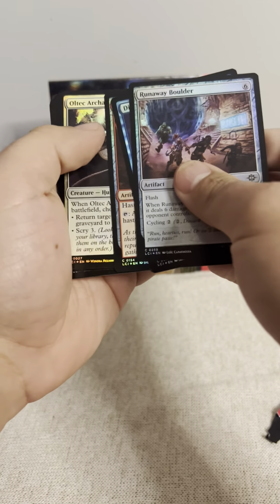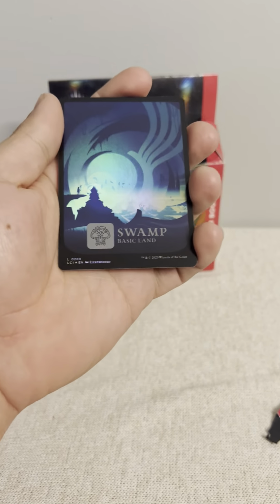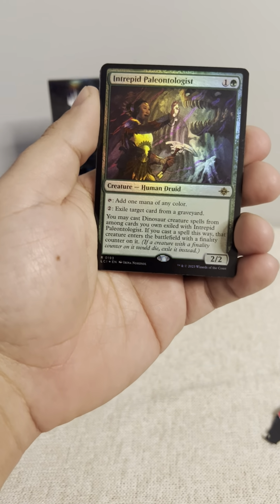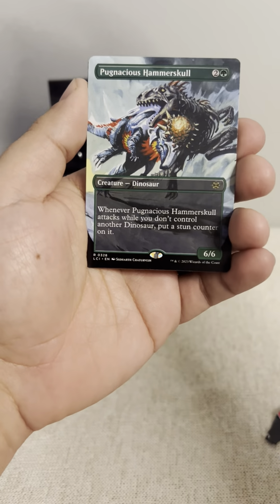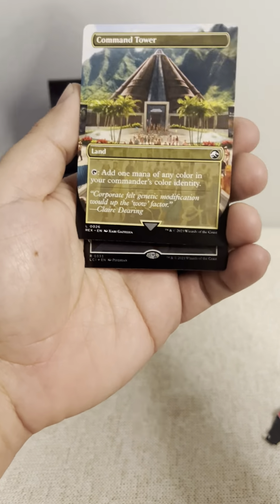So the last card is actually something fun to look at. All right. Oops, missing my stacks up. There we go. Belligerent Yearling, Intrepid Paleontologist, Deep Fathom Echo, Paleontologist's Pickaxe, Pugnacious Hammer Skull, Command Tower, and a foil Get Lost. That card is great, but it is coming down in value. They are not nearly as pricey as they were at the beginning.